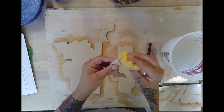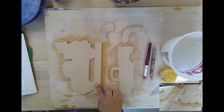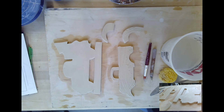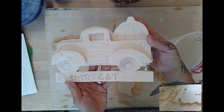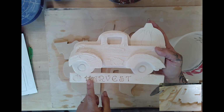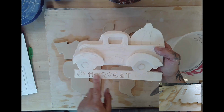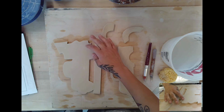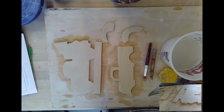All right. These are fun to decorate. Eventually, you can put a word at the bottom. This one has the word harvest. Some people like to put their family name here. This one has a leaf and a pumpkin also stamped in, so I'm going to show you how you can do that. And then we'll put some lines into our tree. But first, let's go ahead and score.